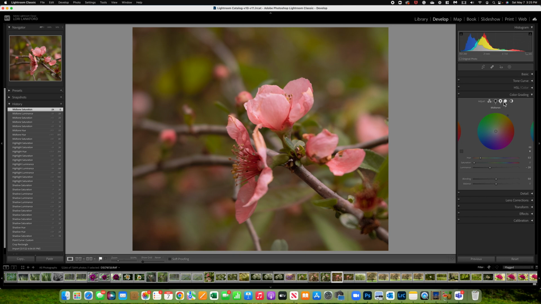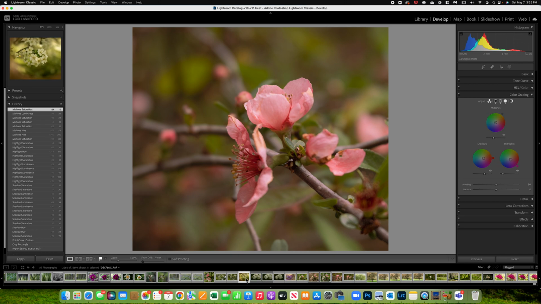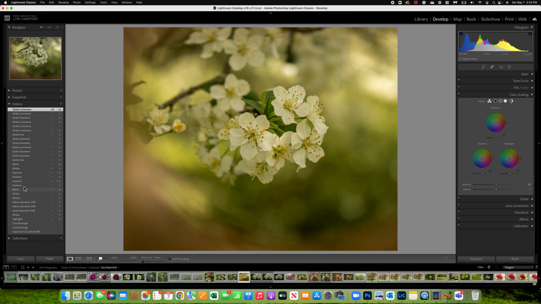Now, you do not have to use all 3 color grades. You can use one or the other. And again, you can work with all 3 here if you prefer that. So let's take another image. This is an image that I was playing with earlier, and let's go right here. And this would be an option where we could try all 3 if we wanted, instead of making a global.